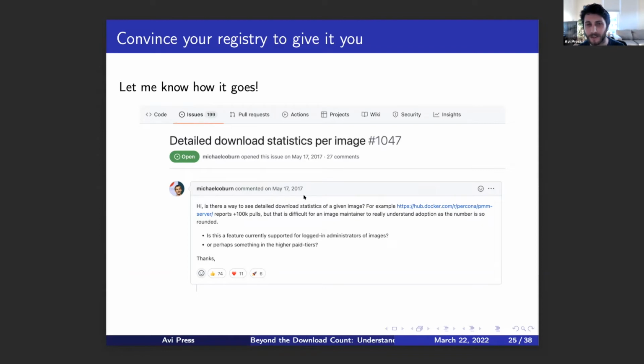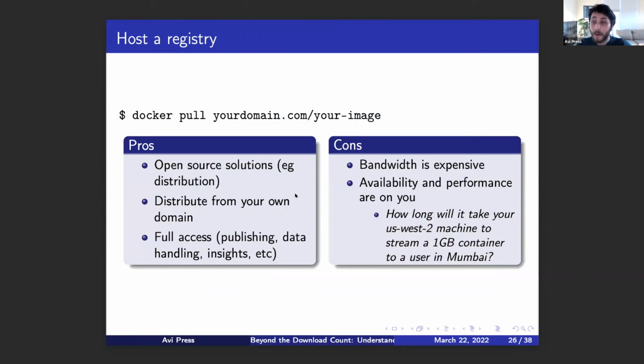So this issue, which was opened on, I'm realizing I didn't actually show the repo name here. My apologies. This was off the top of my head, I'm forgetting the name of the registry, but this is a Docker repository for like Docker Hub feedback. A lot of support on this ticket, not a lot of engagement from Docker itself, and this is still open almost 5 years later. But try requesting it from your registry. They really should be giving you this information as the maintainer, but so far not a lot of movement from them on this. The other way you can get this data is you can host your own registry.